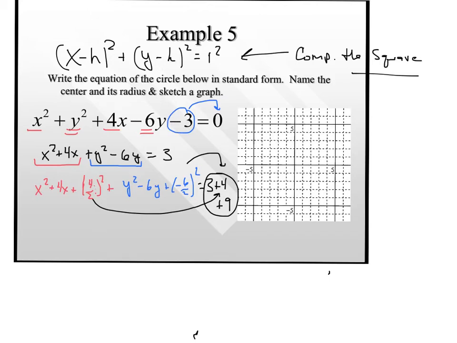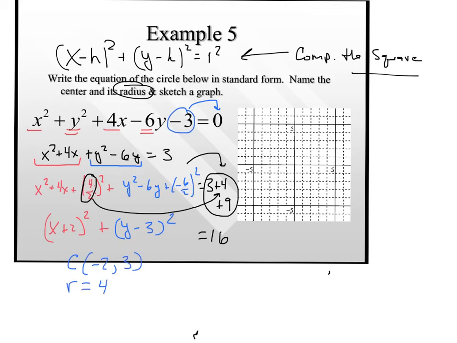So even before I complete what's in red and what's in blue, I know the radius squared is going to be 7 plus 9, which is 16. I'm just going to write that down there. So I can actually answer that question right off the bat without going any further. And now the other trick is 4 divided by 2 is 2, so whatever that number is, we just write that as our factor. Negative 6 divided by 2 is negative 3. And there we go. I have my center at (-2, 3), and I have my radius as 4, which is the square root of 16.